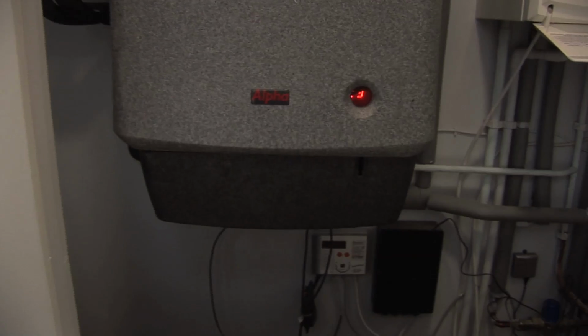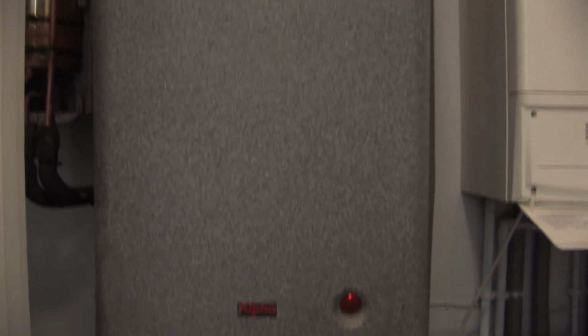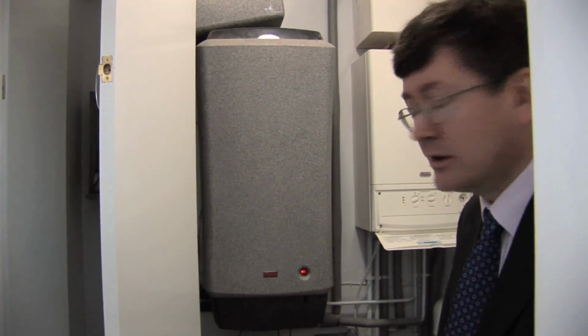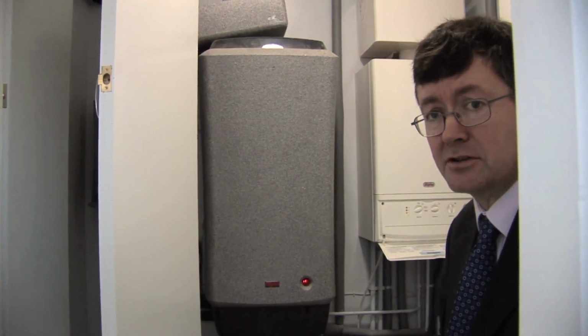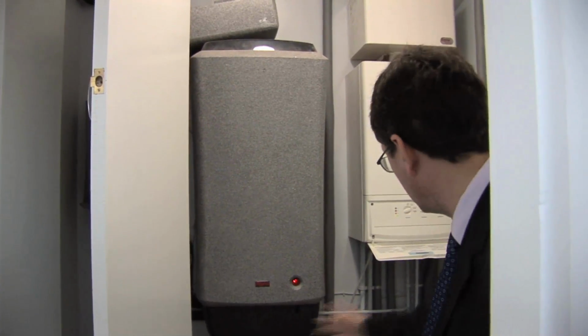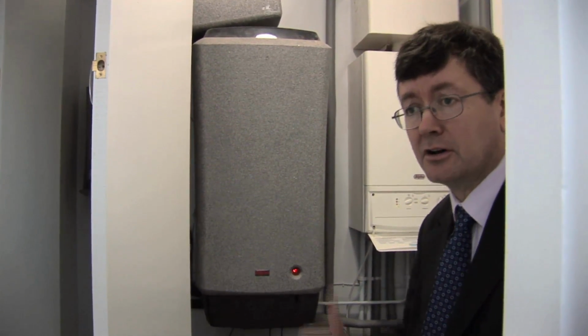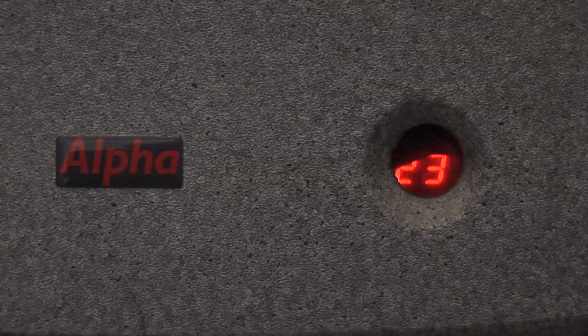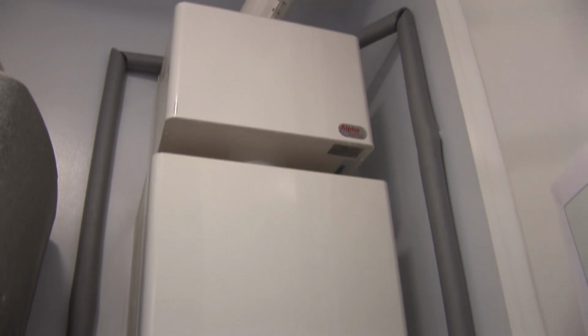Over here we've got our storage tank for the solar hot water, and then the water will pass through to a solar mixing valve. If that tank is already up to temperature and doesn't require any heating, it simply bypasses the boiler and goes to the taps. If as today it's going to need boosting, it will be fed into the boiler, and the boiler will apply additional heat to that water.